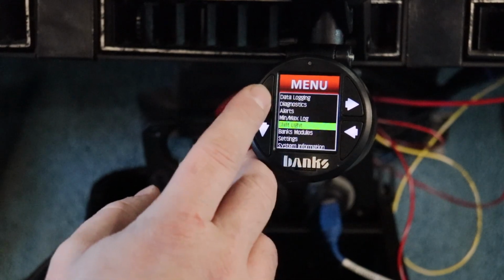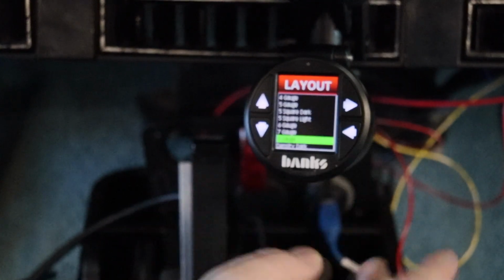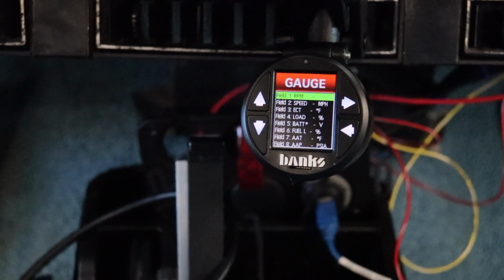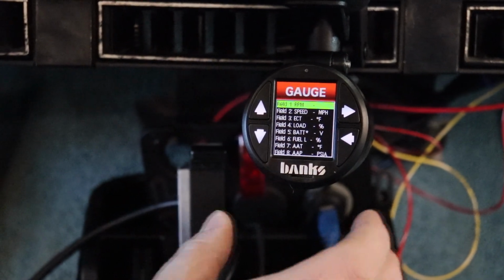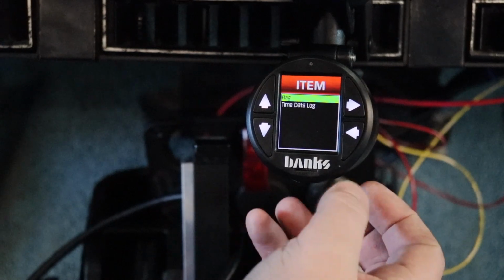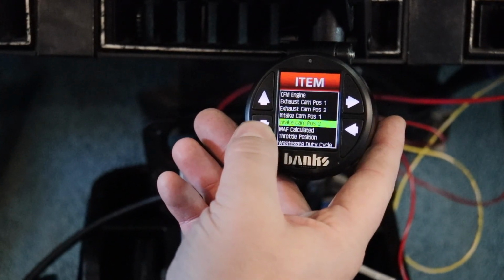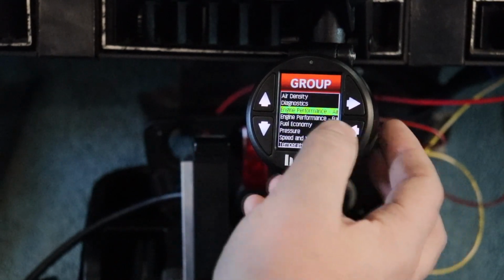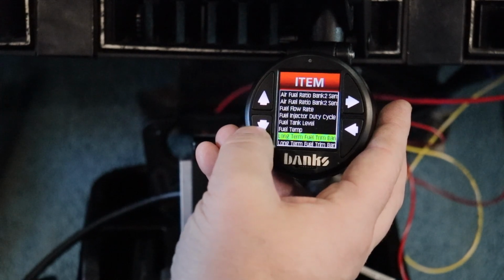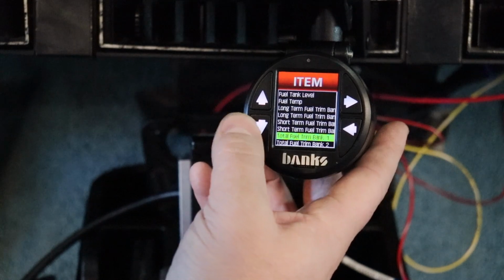So like initially, let's go back to a full gauge layout. Let's face it, if you bought a data monster, you want lots of data. Let's go in. So field 1, here's our air density options, diagnostic, engine performance, air related stuff. So we have cam, mass airflow, throttle position, and wastegate duty cycle. Fuel stuff, we have several air fuel ratios, flow rate. So some of this, like fuel tank levels there, but this Haltech does not have access to that. So not all of these are actually going to work for you.